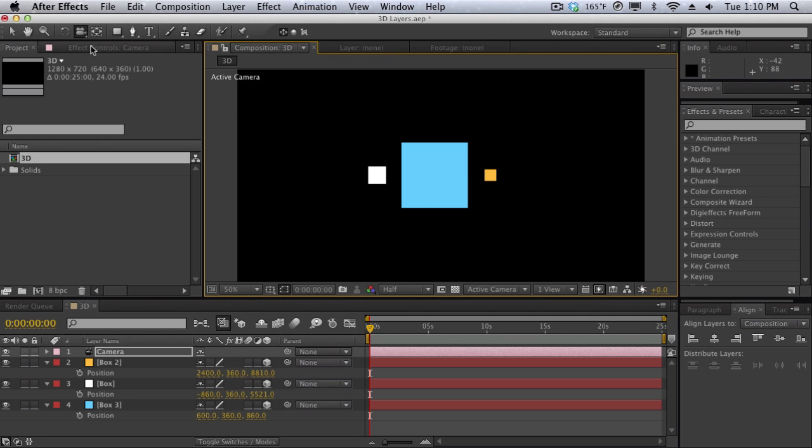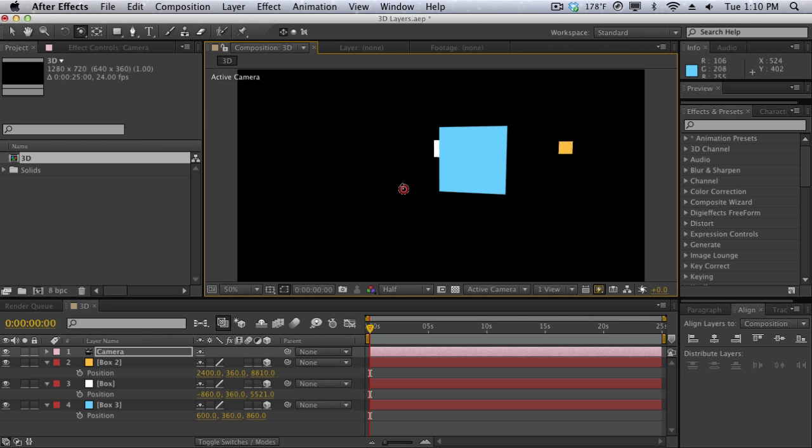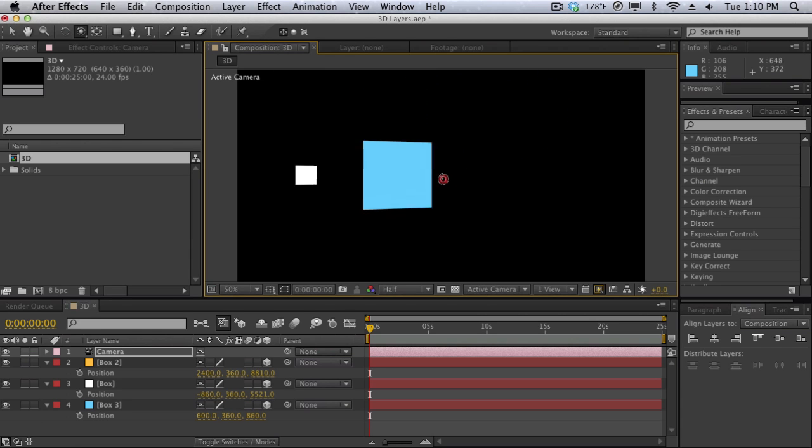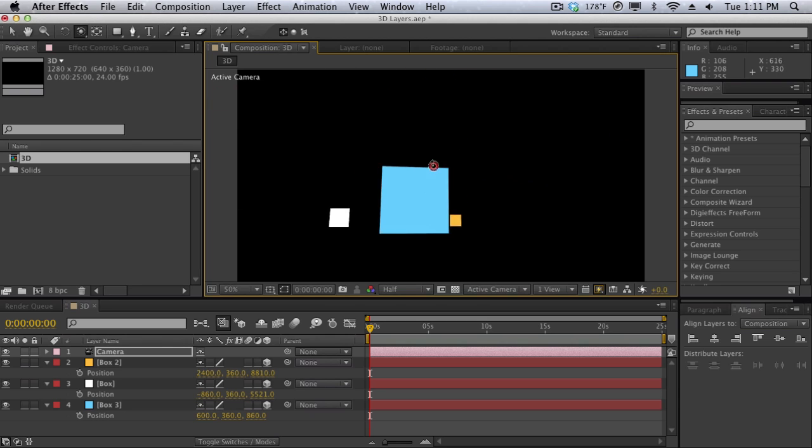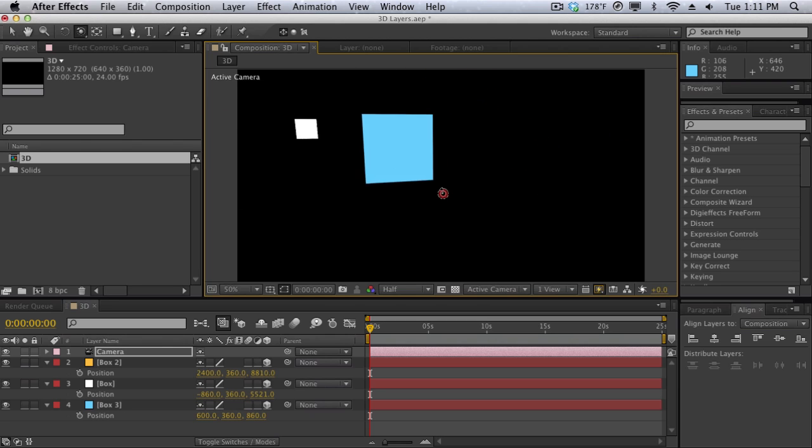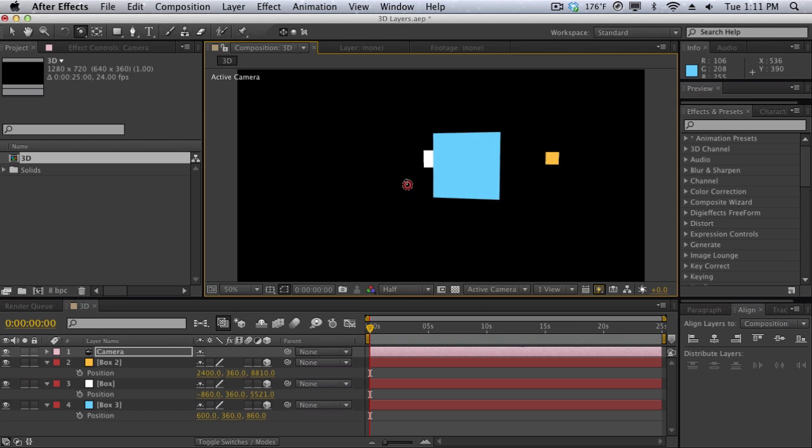So the unified camera tool is pretty much all these tools combined, but I usually don't use it. The first tool I want to talk about is the orbit camera tool here, and this allows you to orbit around in 3D space, similar to Cinema 4D's and 3ds Max's camera. So if I just click, I can orbit around a center point here. You can see what it does. It's just orbiting around a central location.